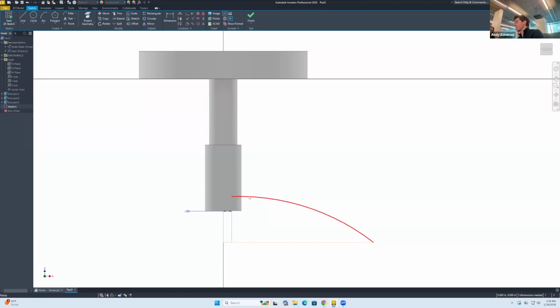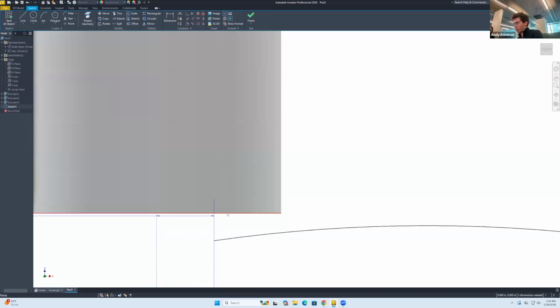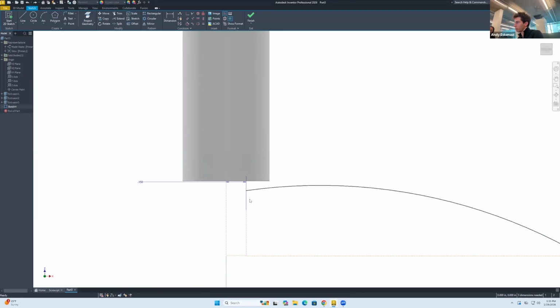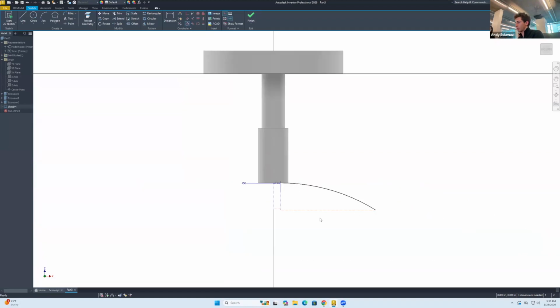The only problem is that there's a little bit of an overlap here, which I may change. Actually, I'm gonna do a project geometry. By the way, when you guys design your chairs, you can do it in whichever way you want. It doesn't matter. Oh, I do not want that. Maybe let me make those two coincident. There we go. And there we go. Okay, so now that's tangent.